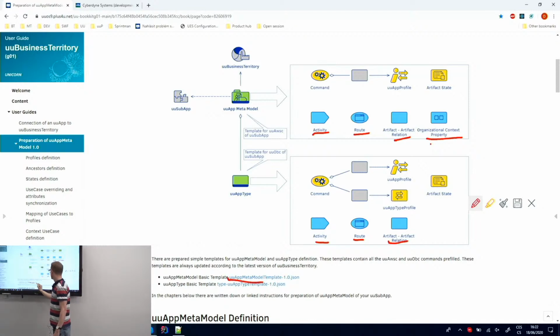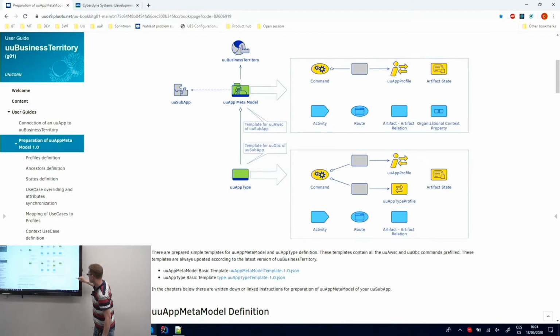If you want to prepare your own Metamodel, there are prepared templates, and in these templates you have a template of AWSC and a template of OBC. It's prepared as JSON, and if you are starting with the definition of Metamodel, you can download these templates and set them as you want. But it's a good start because there are all the necessary things you need to prepare when you're preparing a Metamodel.